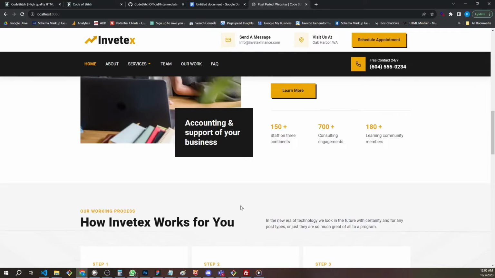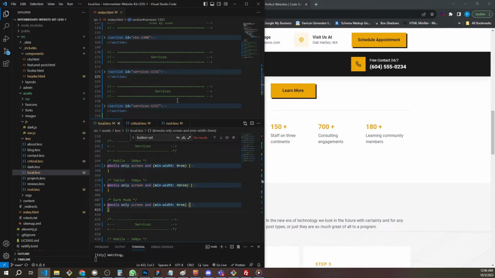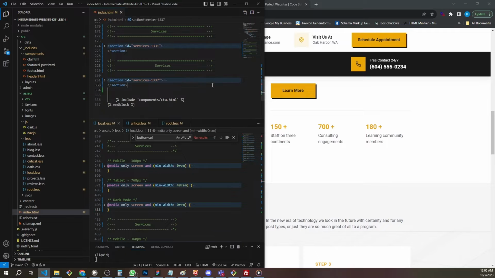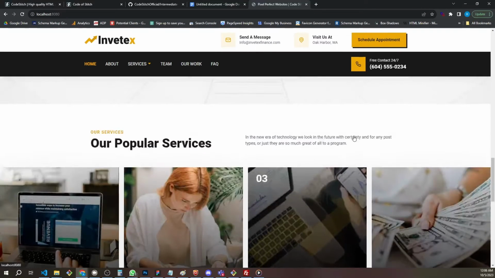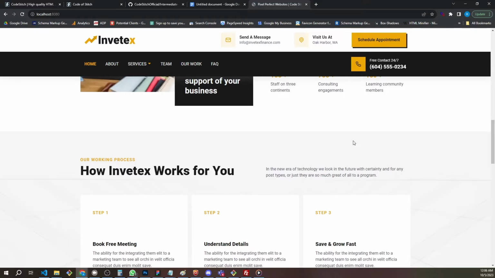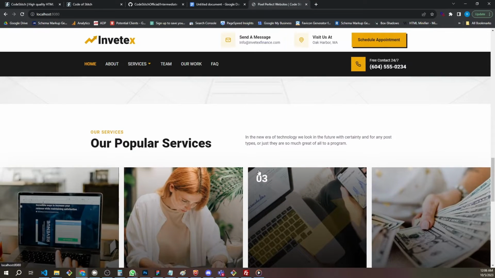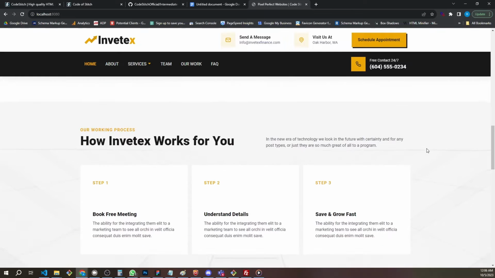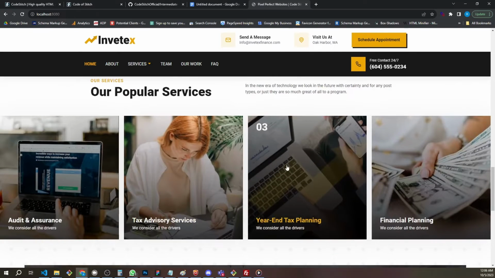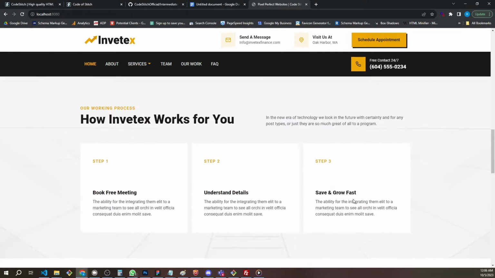So now I got, oh, I didn't save the HTML. Oh, there you are. Okay, so I got this now, and it has a little background. But you see, I have this full width here, and this full width here, so now it looks stupid. Now it doesn't make sense.